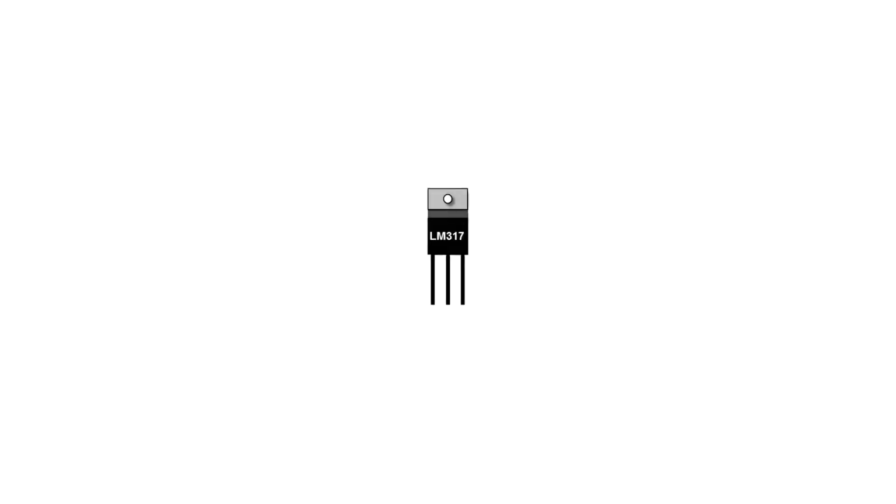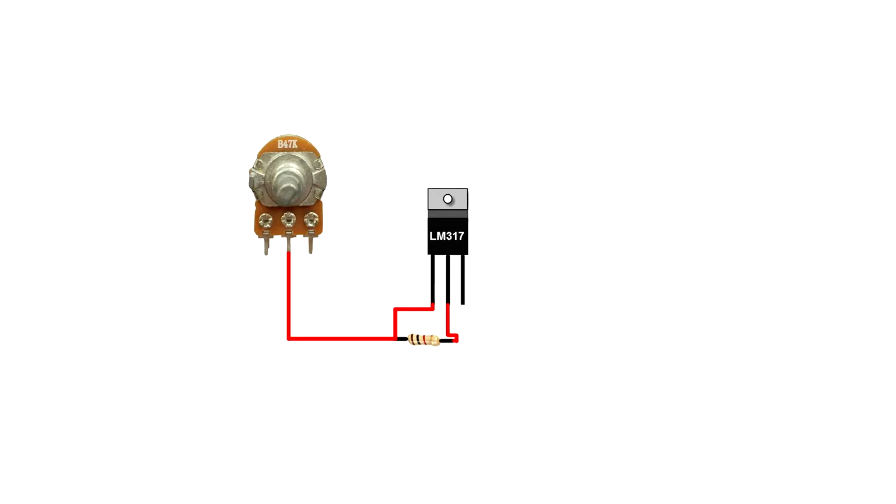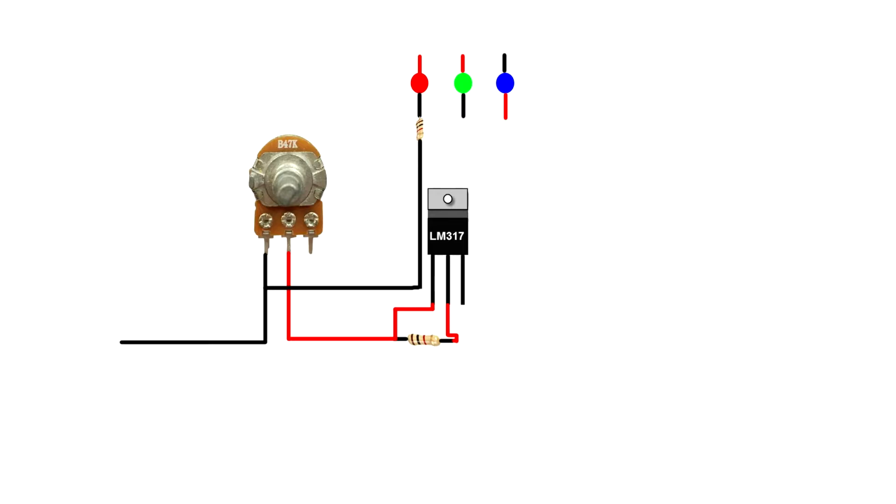Set up the LM317 voltage regulator. LM317 configuration: 1st pin adjust, 2nd pin output, 3rd pin input. Connect a 1K resistor between LM317 1st pin and 2nd pin. Connect the 47K potentiometer: connect potentiometer 2nd pin to LM317 1st pin, and potentiometer 3rd pin goes to ground. Connect red LED, green LED and blue LED. Connect a 1K resistor on the red LED negative pin.